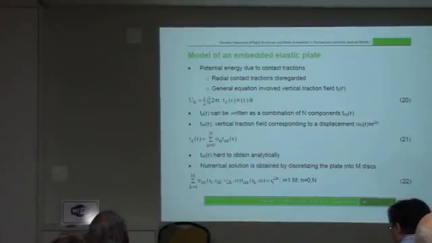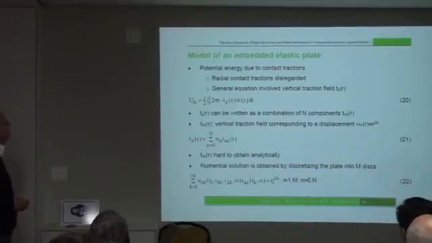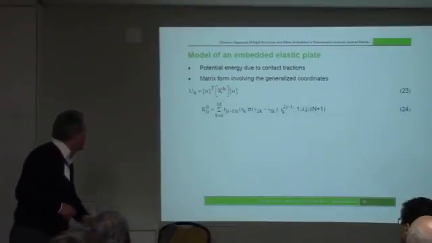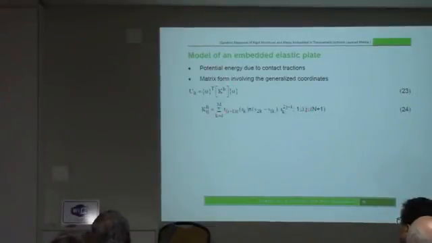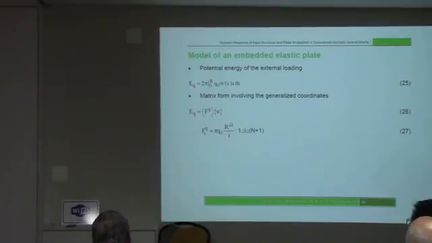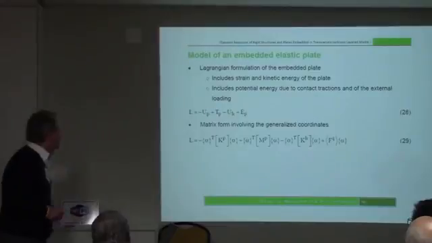We can also include the potential energy of the soil due to contact attractions in this form. This is where we're going to use the Green's functions. We can express the potential energy due to contact attractions as a function of generalized coordinates. We can include the potential energy of the external loads as well as a function of generalized coordinates.